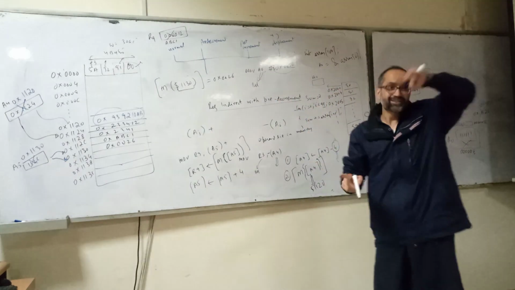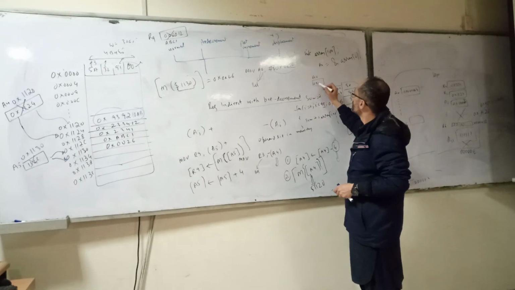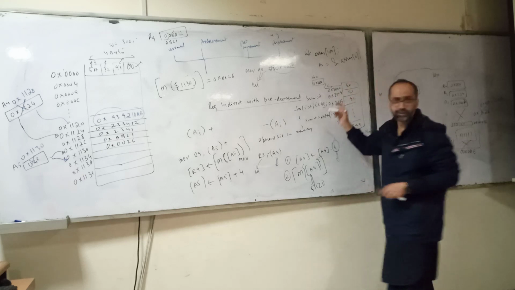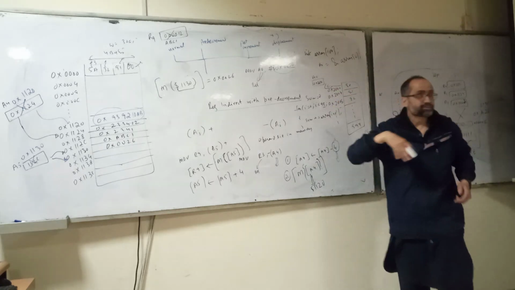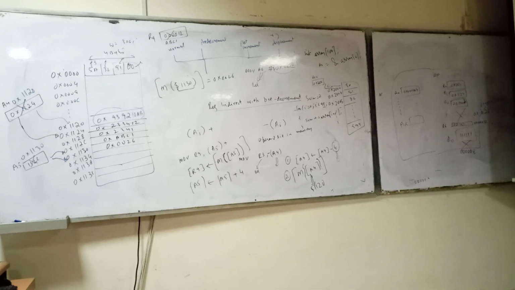Remember? Yes, sir. Because there is R, now there is A. Now we just change the notation of it. So it means 0x 2000. It will point to the first location. And then when we are doing some operations, so actually you can then access register indirect with post increment.